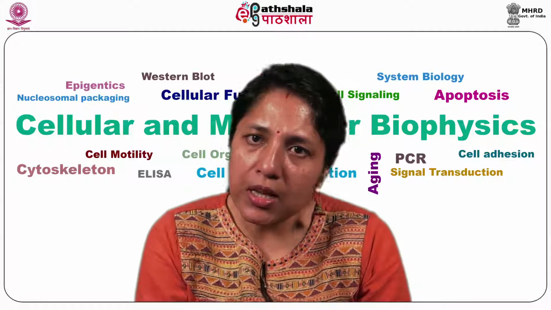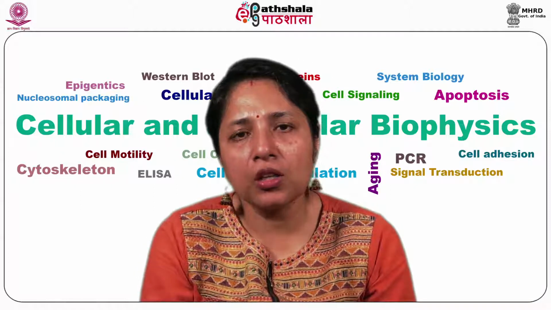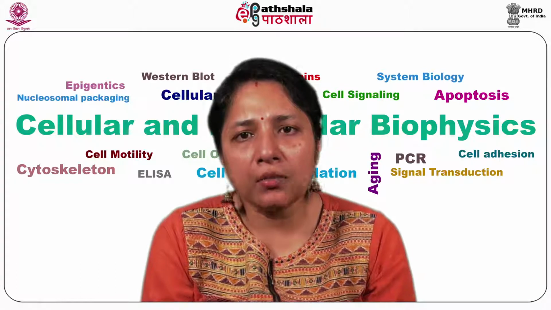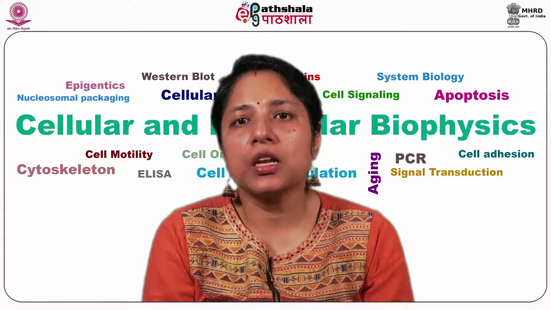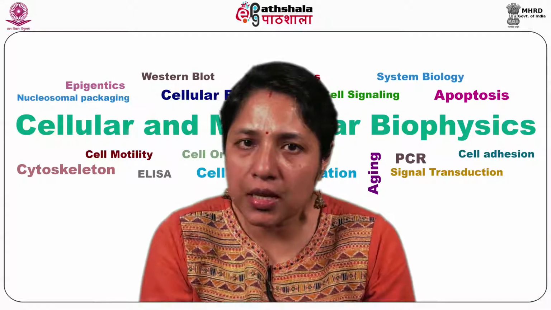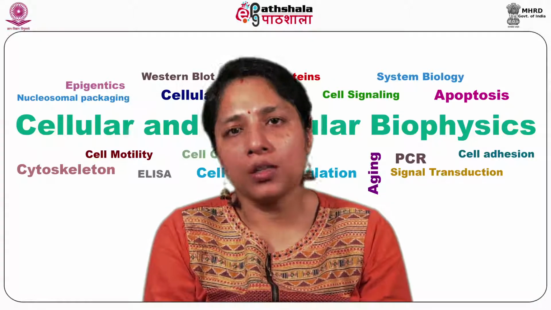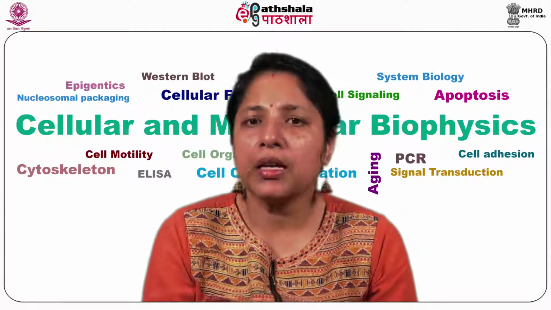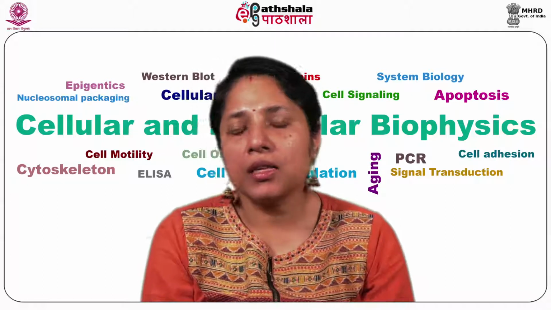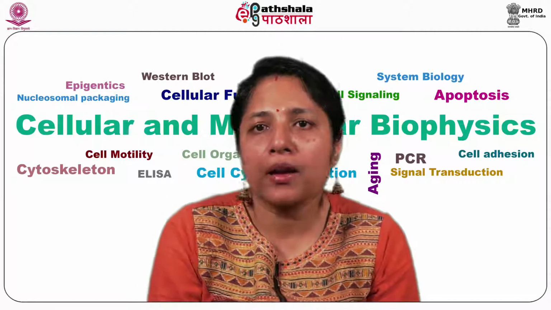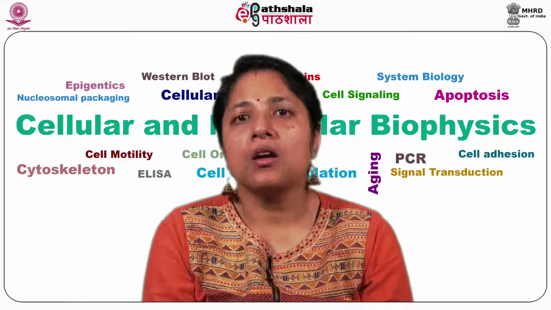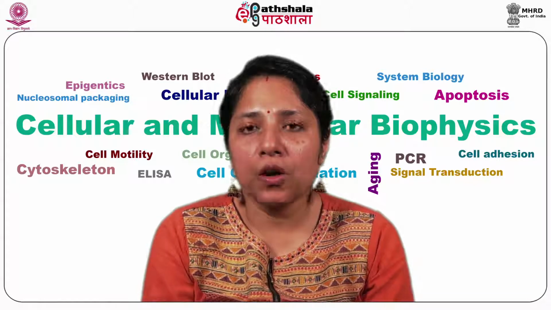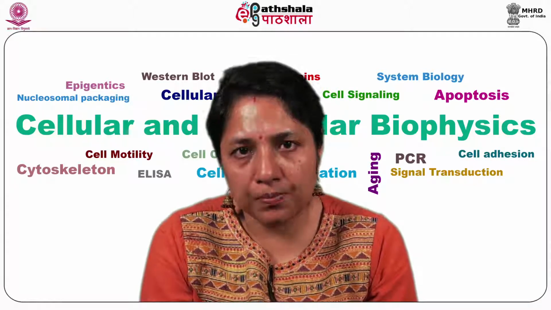For 3D motility assays, use of the Boyden chamber or the matrigel invasion assay is very routinely used. The other methods to study cell motility in a 3D environment are the collagen invasion assay and invasion in an organ culture. Microscopy plays a very important role in understanding cell motility, and in this chapter we have discussed various microscopic methods to understand cell motility and the various cytoskeletal structures involved in controlling cell motility.